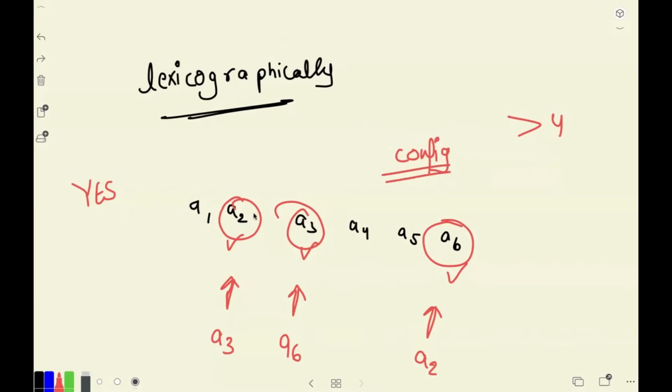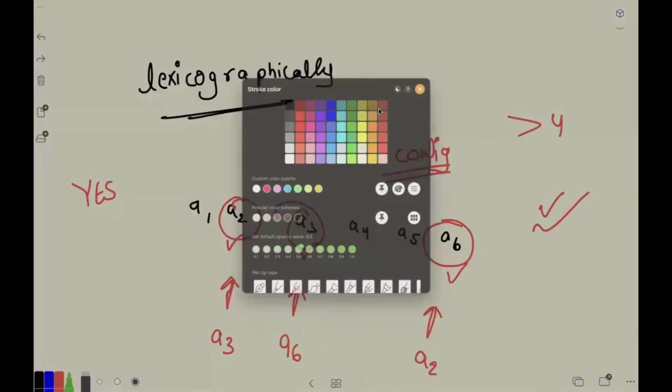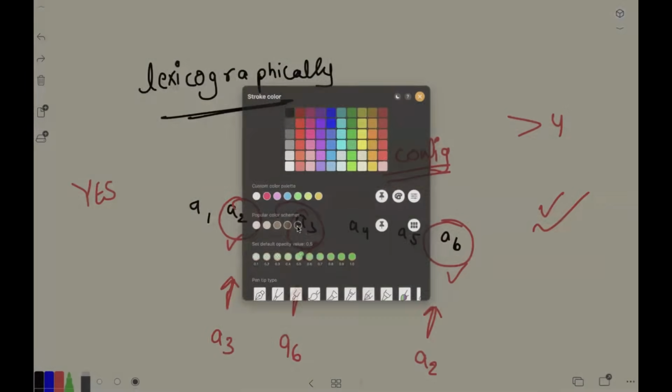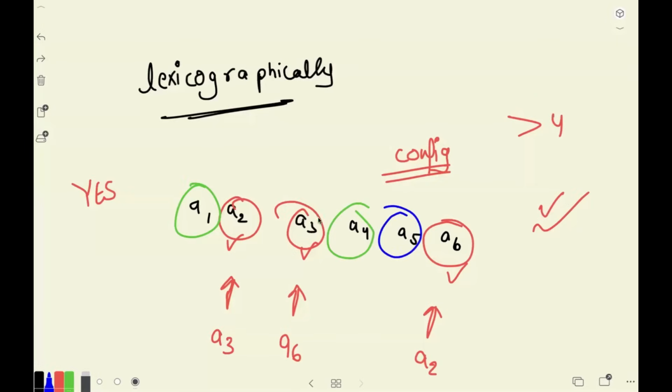Config can be kept together, and they can be sorted in an increasing order and then placed back as it is in the array. If I do this for all such configurations, then will I not receive the best possible lexicographically smallest array? Let's say I realized that A1 and A4 were having the same configuration and A5 had a different configuration. Then let's say A1, A4, the lowest out of this was actually A4. So A4 comes over here and A1 comes over here, and then this is A5. Then can't you argue that this is the best configuration possible?